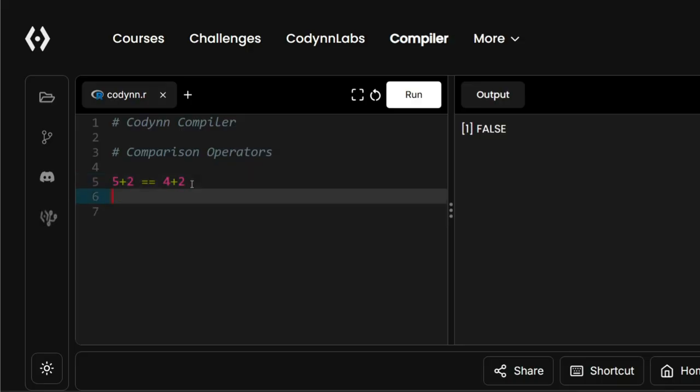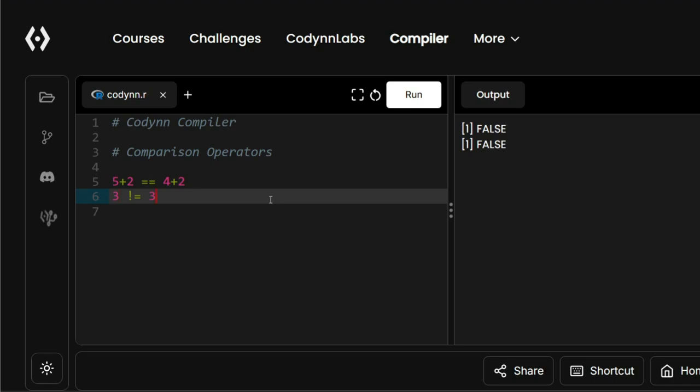And after that, we will compare if a value is not equal to the other value. So the symbol for not equals to is, first of all, not, which is an exclamation mark, and then equals to. So in this case, we are looking if 3 is not equal to 4. Now this statement is actually true, 3 is not equal to 4, so this will give us a true value. But if we put there 3, this statement says that 3 is not equal to 3, which is false. So this will give us a false value.